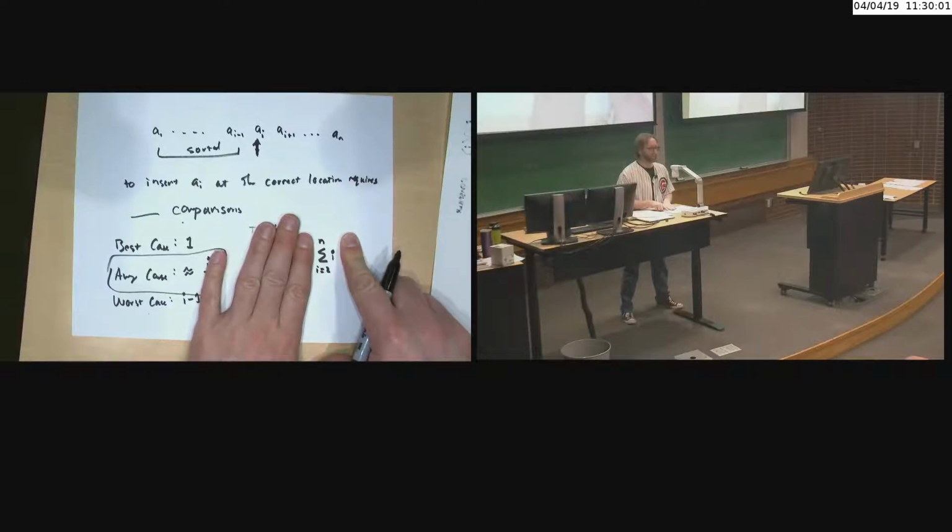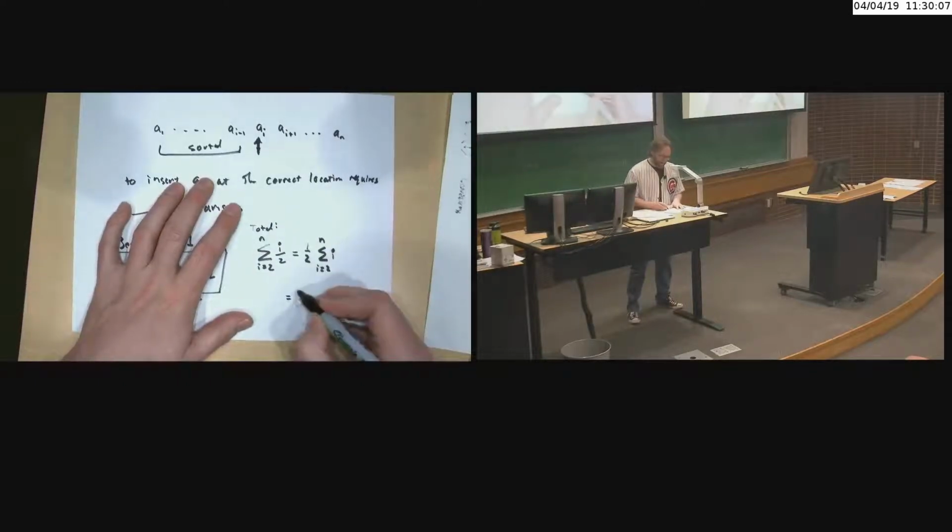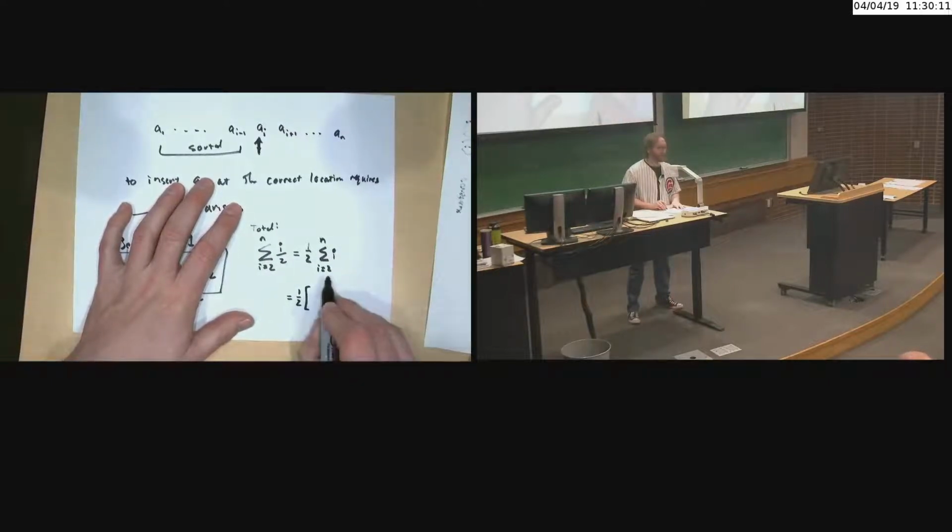What famous mathematician came up with a closed form for this? Gauss, right? This is Gauss's formula. This is going to be 1/2 times whatever Gauss's formula gives us. Note here we're not starting at 1, so it's going to be off by 1. Technically, it's n times n plus 1 all over 2 minus 1, right? I don't like that kind of stuff, so forget about it. Throw that out, who cares, right?